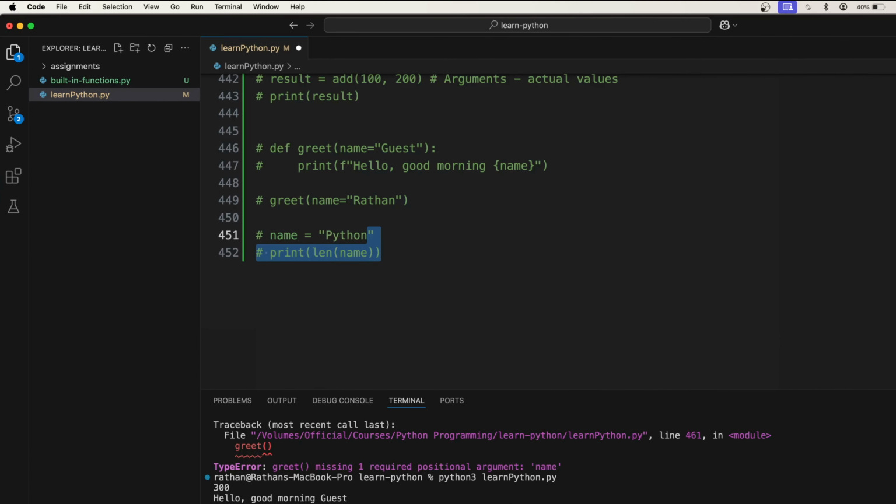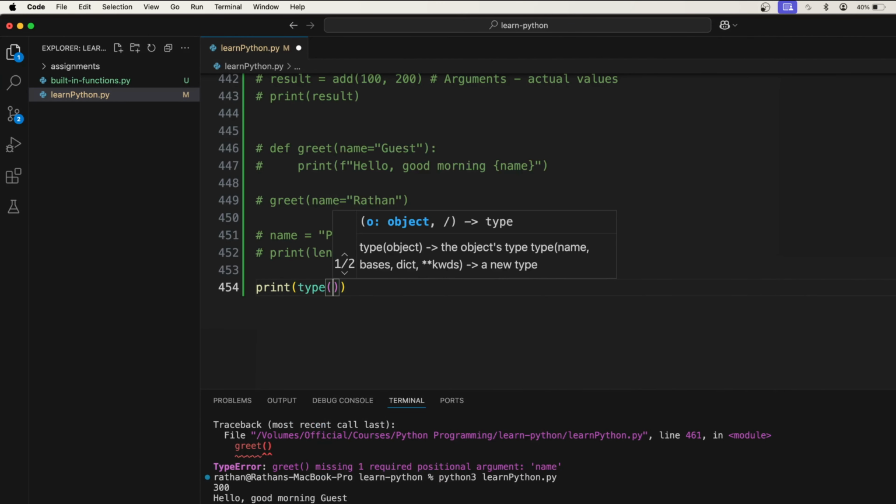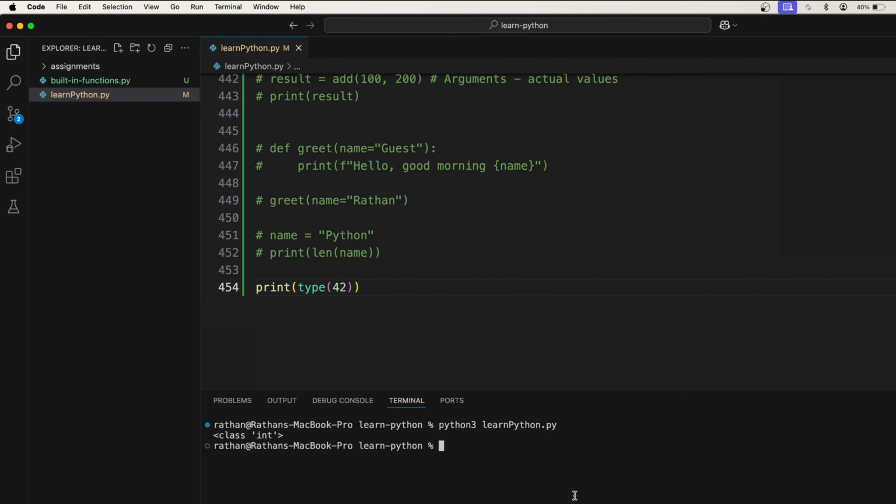And after that, we also have the type inbuilt function. I think you have seen this type function also, right? This type function will give you the data type of an object. For example, let's say print type of 42. What will be the type of this 42? Of course it is int, right?